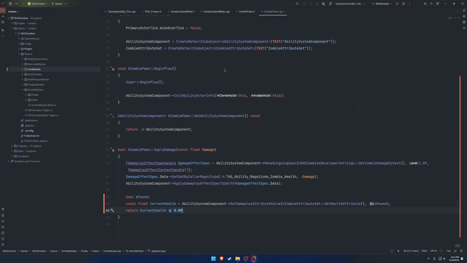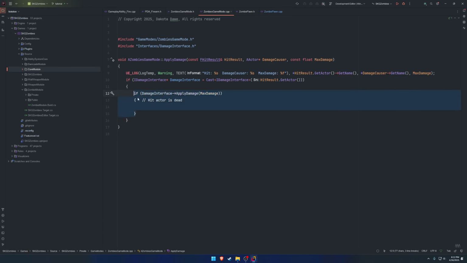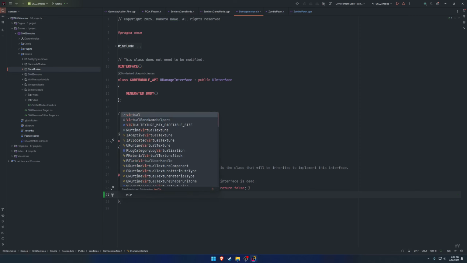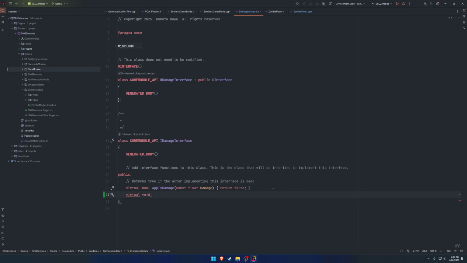Next up, I had thought about doing it right here inside of the game mode, but I'd kind of rather have the individual actors handle their death themselves for some potential unique cases. So in the damage interface here, we're going to make a new function, virtual void apply death, and just give it an empty body.